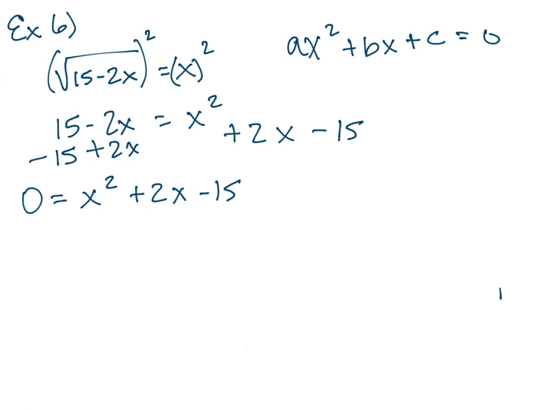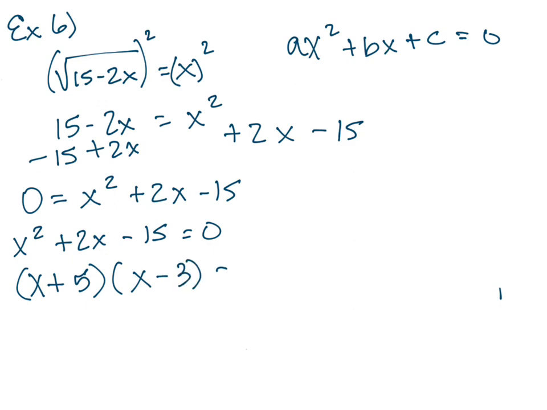That may drive some of you crazy. You may prefer x squared plus 2x minus 15 equals 0. They're the same. Okay. So now I don't see a coefficient of x squared. There's nothing in front of the x squared term right here. Since that's the case, I just get to factor it. What are factors of negative 15 that might make 2? 5 and negative 3. So x plus 5 and x minus 3 equals 0.